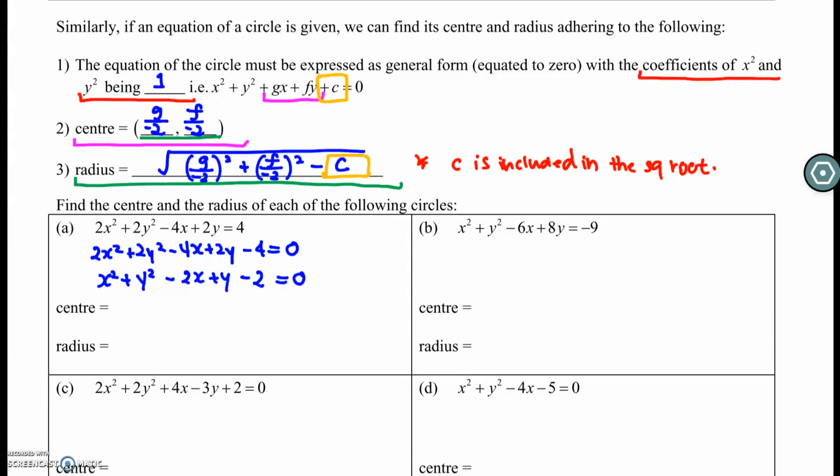So step 2, we'll be able to determine the center of the circle by looking at the coefficient of x and y. So straight away, center would be coefficient of x, -2, over -2, coefficient of y, which is 1, so it's 1 over -2. Simplify the expression, we'll get 1 and -2 as the answer.